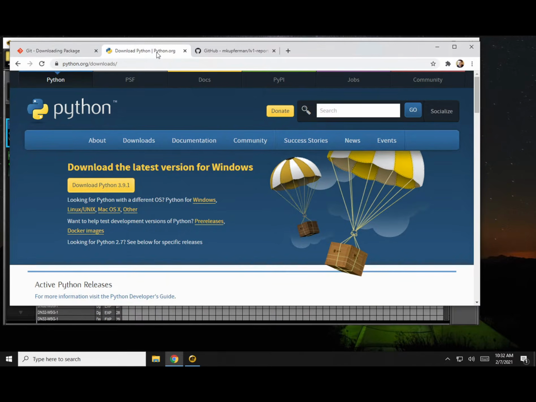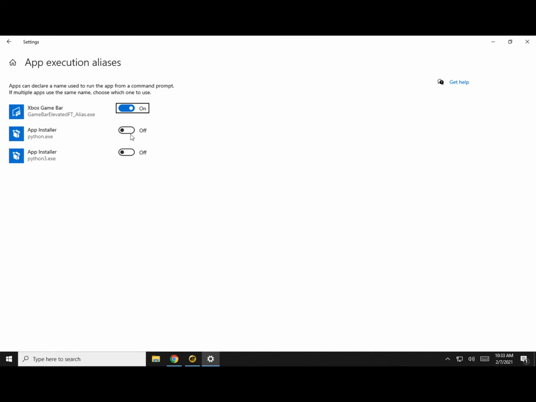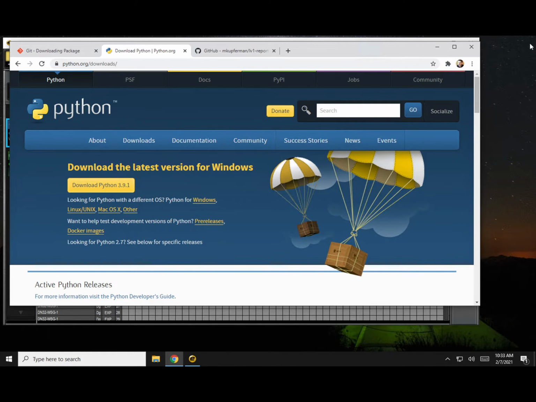When you install Python, make sure that you check the box that adds Python to your local path. It's one of the first options you can choose in the installer. Another thing that you should just watch out for in Windows after you've installed it is go to the Manage App Execution Aliases settings and make sure you uncheck these two for Python, and that'll make sure that things are going to be found properly.